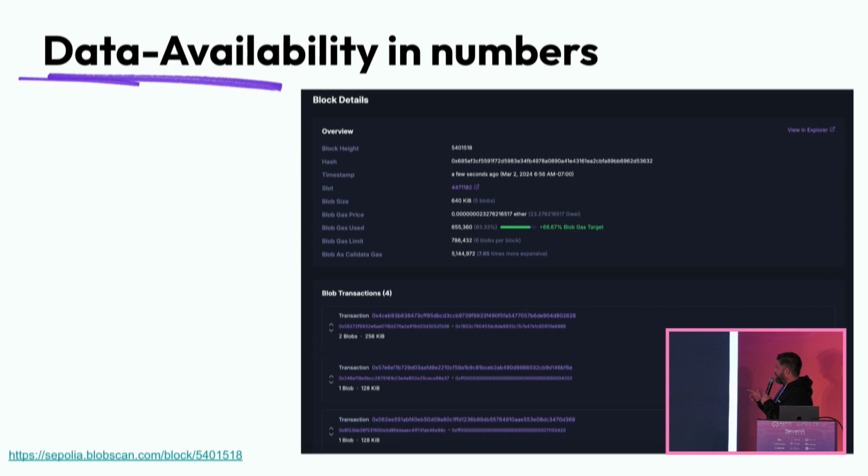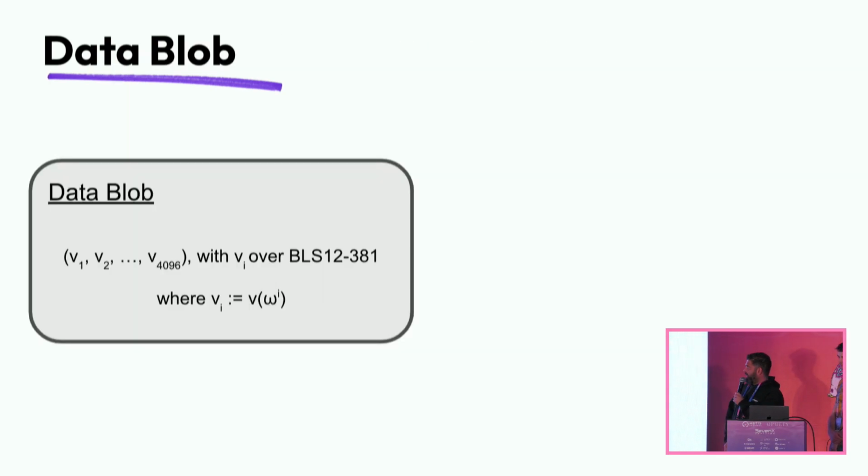Another important thing to see here is that if you take a look at the blob-as-called data gas, that is this thing, you can see that it is 7 times less than if you use calldata. And that is why this is so important for rollups. And now Héctor is going to give you more details about how this affects our system.